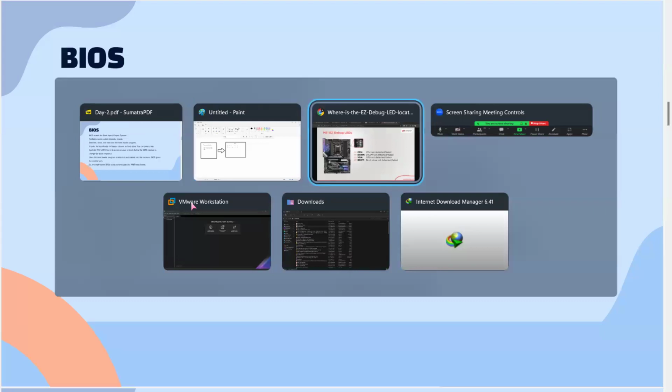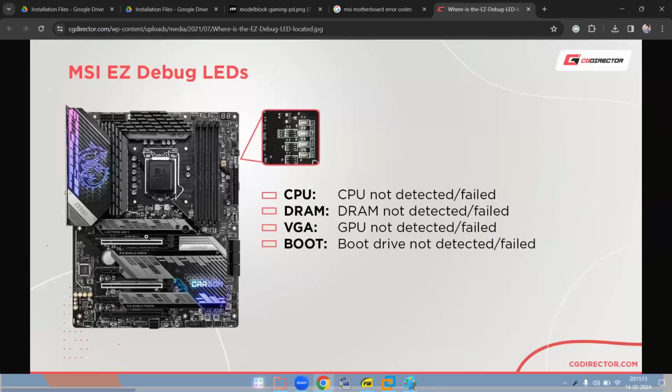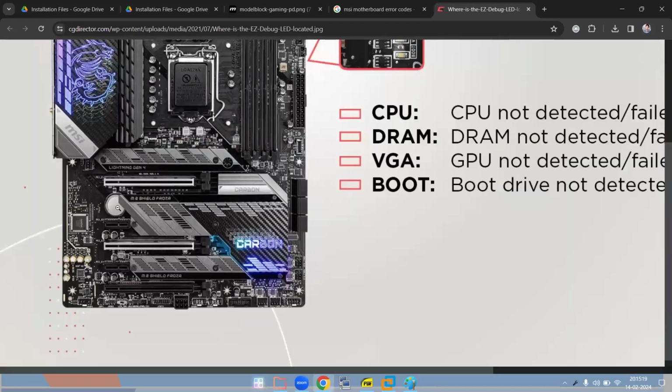Many will think that BIOS is residing in the hard disk. Obviously no, BIOS is residing in your motherboard itself. And this is nothing but a CMOS battery. This is the one which is powering your BIOS. And if something went wrong with this battery, or if it is depreciated, you need to replace that. So sometimes you might need to do that.